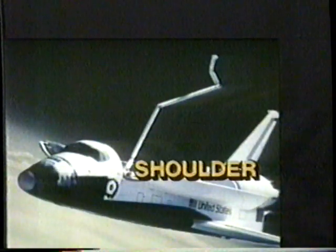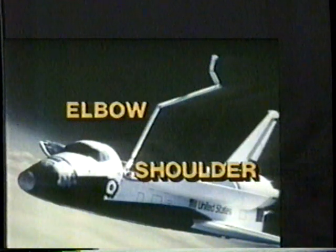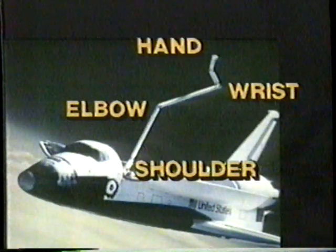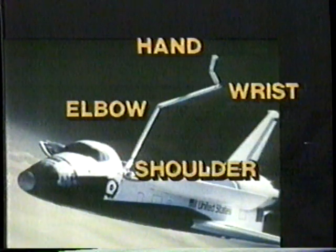Well, this mission, of course, will be notable because there will be something very important attempted or demonstrated during this mission, the ability to not only open the doors, but actually to use the arm, the Canadarm, it's called, and there you see an animation of it. It is sort of a long 50-foot metal arm. It has a shoulder, an elbow, a wrist, and a hand of several wire-type contraptions that actually are able to grasp certain objects in space or to lift objects from the cargo bay out into space.